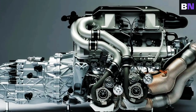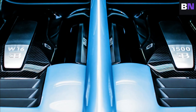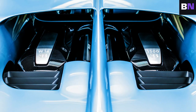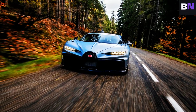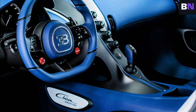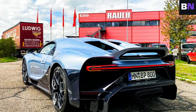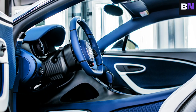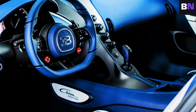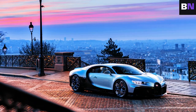Under the hood, the Pro Fili houses the iconic W16 quad-turbo engine by Bugatti Automobiles SAS, producing an impressive 1,476 horsepower (1,100 kilowatts). It's designed for acceleration and agility, capable of reaching 62 miles per hour (97 km/h) in just 2.3 seconds, and a top speed of 236 miles per hour (380 km/h). It features stiffer springs and a rear axle with increased negative camber compared to the Pur Sport. The transmission was revised, with the 7-speed dual-clutch automatic gearbox given shorter ratios, and the rev limit of the W16 engine increased by 200 rpm to a 6,900 rpm redline.